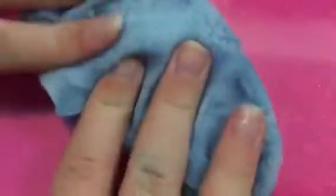I love this. So yeah, let's do a drizzle. Well, you guys can't really see because of the angle. But let me try to get it at a better angle so you can actually see it. Okay, I got it a bit more up, so let me try and do the drizzle. I'll try to do it extra for you guys. Okay. That one wasn't that good. Let me try again. But this is actually an amazing cloud slime.